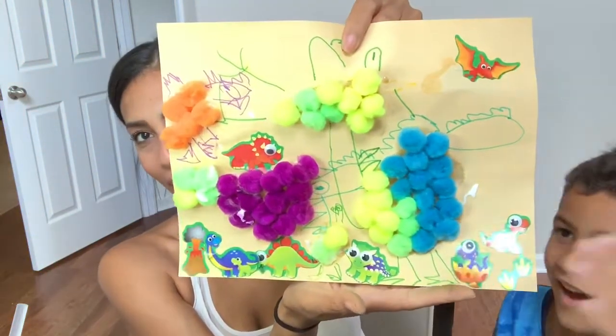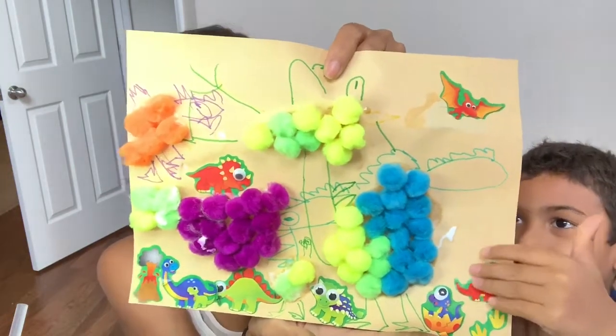He made a DIY as well while I was doing mine. He bought some pom-poms from Dollar Tree and some stickers. So I'll hold it up for you. And I bought a toy snake. Yeah. So this is Ryan's DIY. I have pom-poms and stickers. That's cool. I think everyone's gonna love it. It still has to dry. So that's Ryan's.